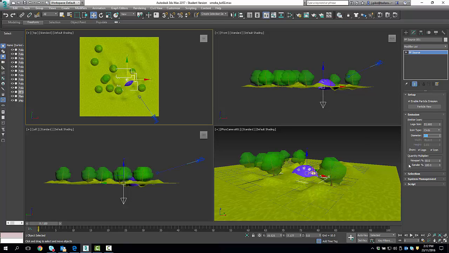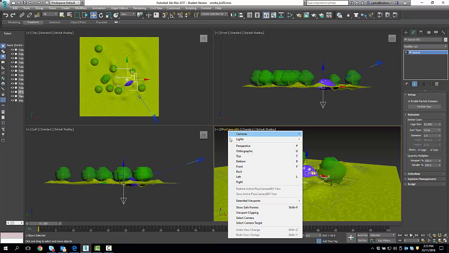Alright, the next thing we're going to change is the quantity multiplier, where it says down here, quantity multiplier viewport. We want to change that to 100%, so we see the whole thing while we're creating it. Okay, I'm going to zoom up and see this in my perspective view.